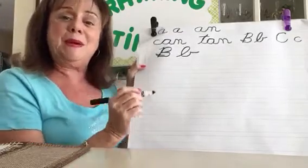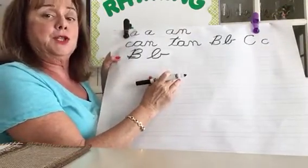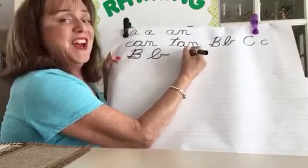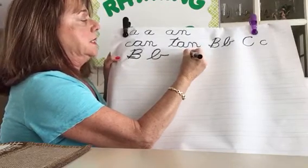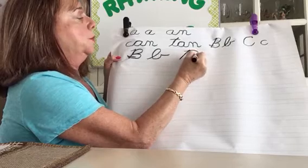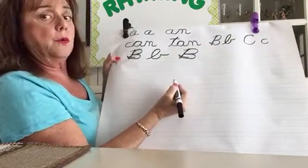All right, pick up your pen. Let's do uppercase B together. Let's do two of them together, very slowly. Do it with me, and remember, no erasing. If you make a mistake, we're gonna keep going. That's important. Starting at the top, a little bit of hair for the B. Slanted line down, up on the same line, a loop, come to the center, a little bigger loop, and now a boat. We're gonna do that again.